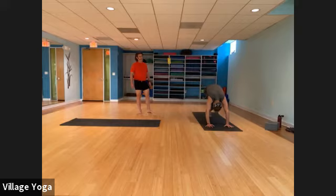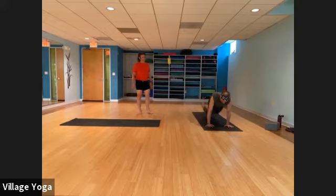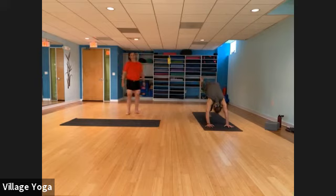Extend that heart forward. Inhale that heart forward. The knee goes almost to the mat. Good. Extend the leg straight back. Down dog split. Let's step the right foot forward and through. Inhale up into warrior one. And right into warrior one.